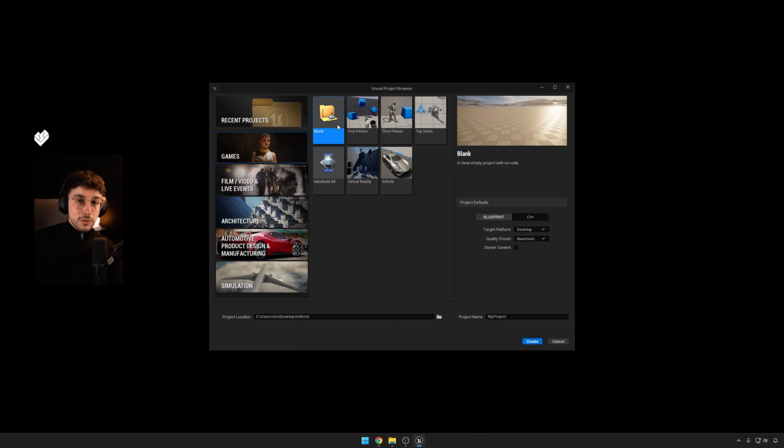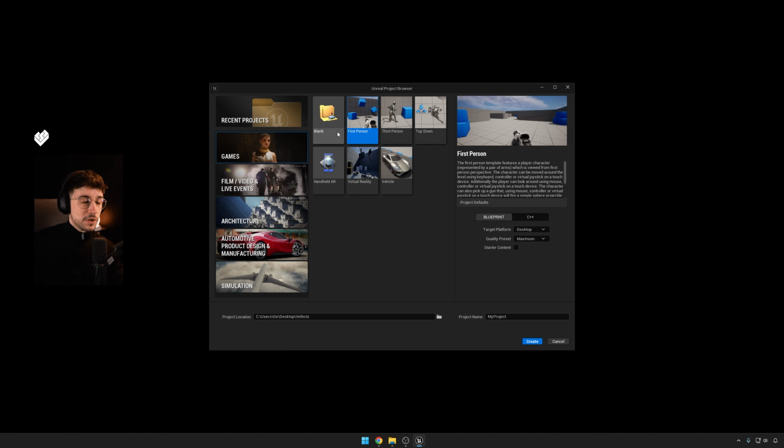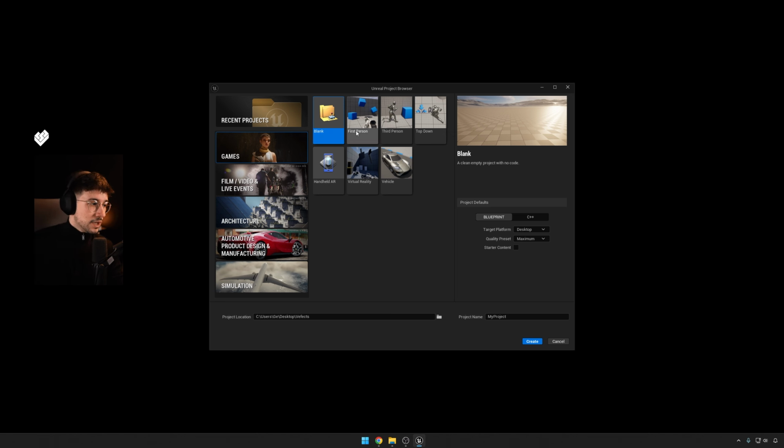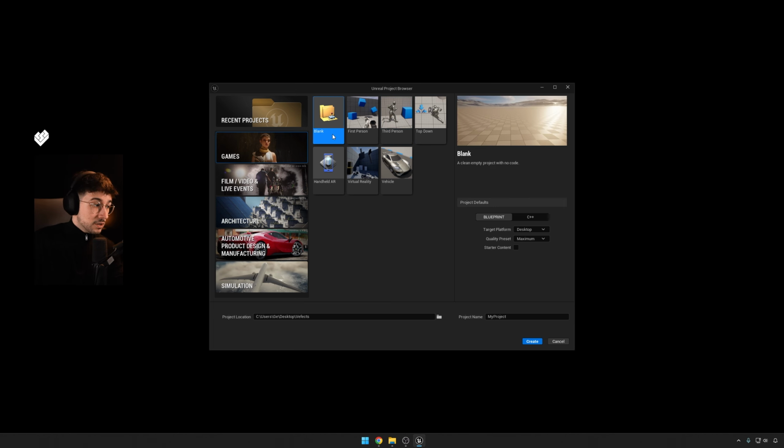If you disabled the project templates right when you were installing the Unreal Engine, you won't find those here, right? The vehicle, virtual reality, handheld, top down, third person and first person. You'll only see the blank project, which is fine, right? Because you might not want to have all of those templates or starter content going on. So select a blank type of project, and then you will need to specify the project location.